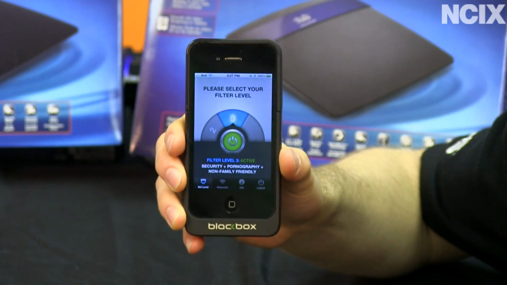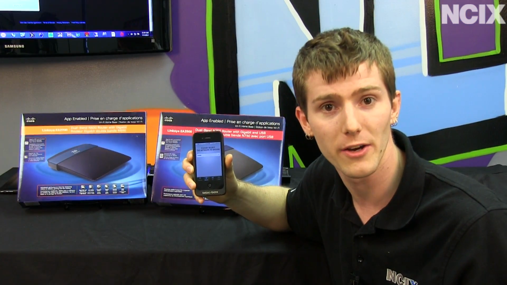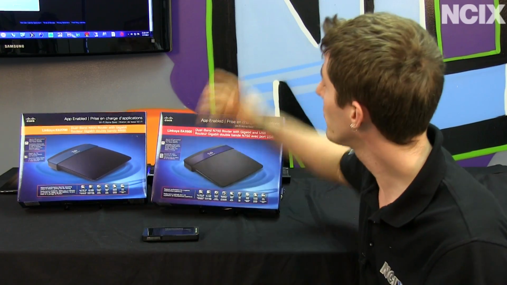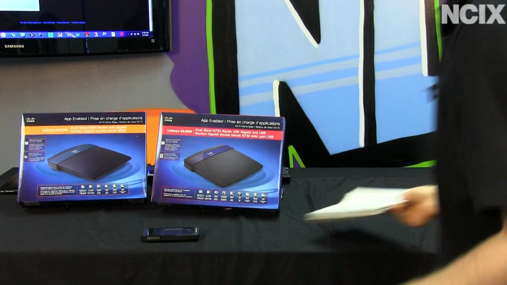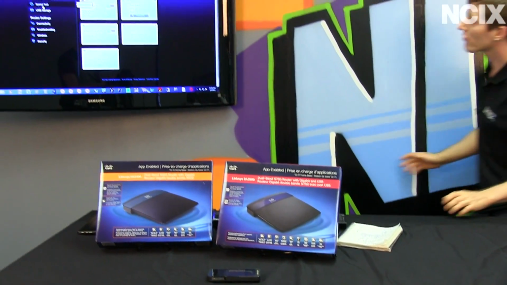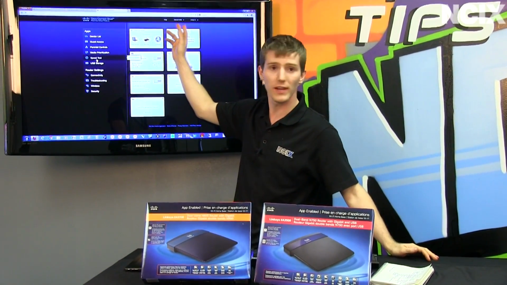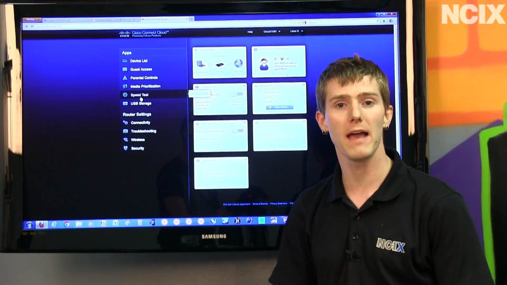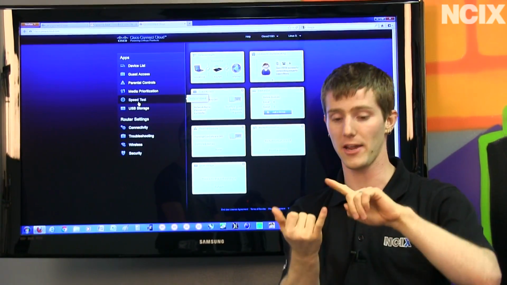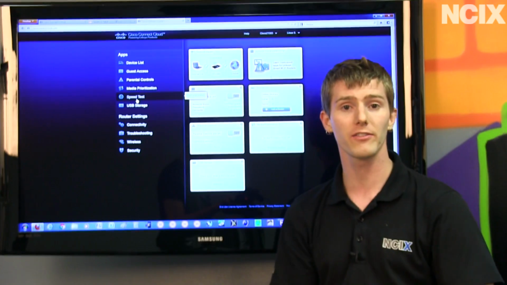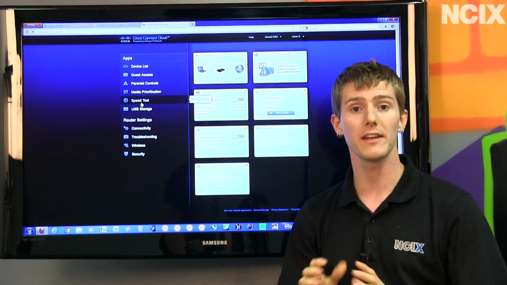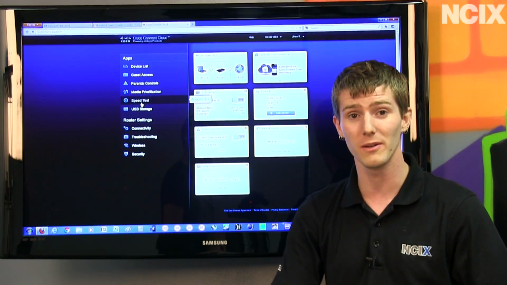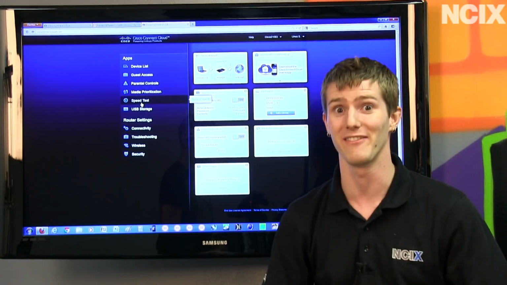Very simple. You can also decide which network to secure, which brings me to another really cool point about Cisco Connect Cloud. You can actually use it to manage multiple networks. So I'm going to get you to zoom up here for me. There is a drop down at the top of the interface where you can decide which Cisco cloud-enabled network you want to manage. So if you have a cloud-enabled router at your own house and your work and your parents' house, you can remotely manage settings, if you're like the IT guy in your family, for pretty much everyone who needs your assistance without actually getting in the car and driving there.